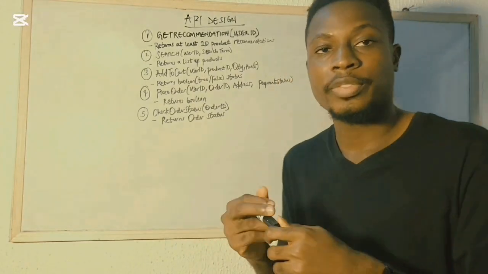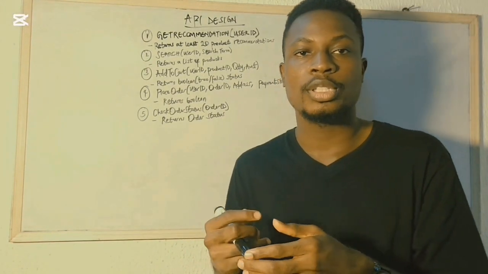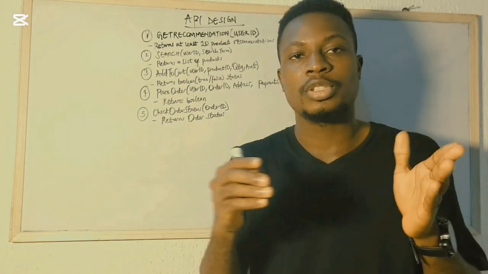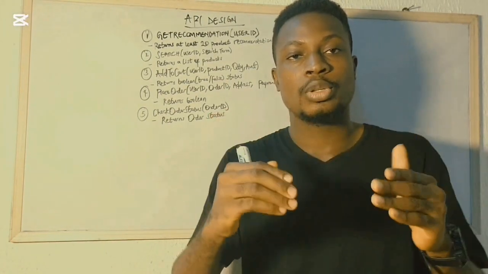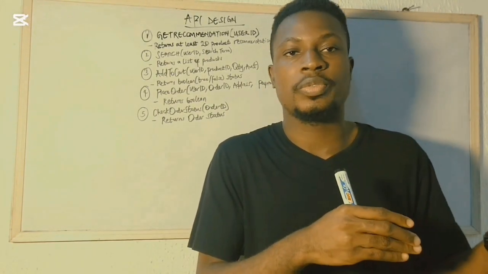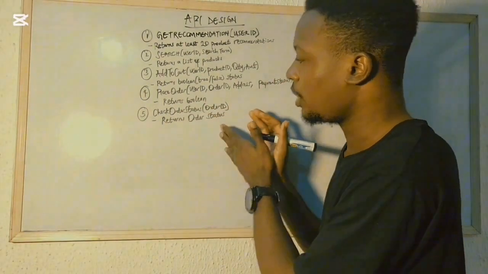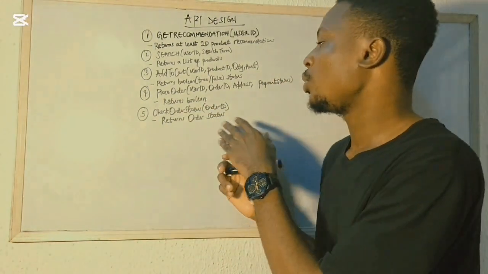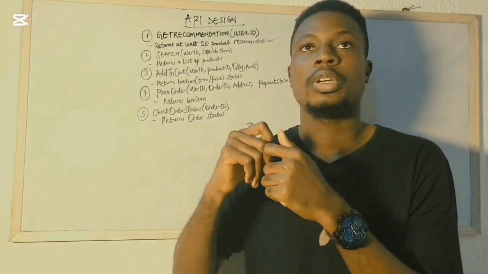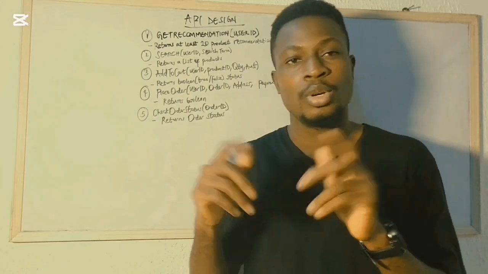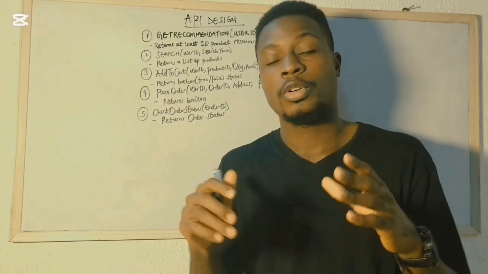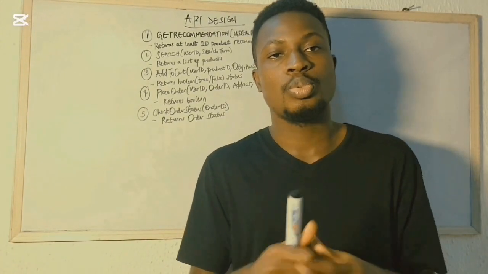And last but not the least, we are going to be designing our check order status. After you order your product, you definitely want to see the status of the product, if it has been shipped from the shop where the product was, and if it's already in the Amazon company or the Jumia company, waiting to be given to a delivery agent to bring to your specified address. We're also going to be designing how this functionality works. So after you check your order status, it returns the status, if it has been shipped, if it's been delivered, or whatever way the creators of the business decide to put it.